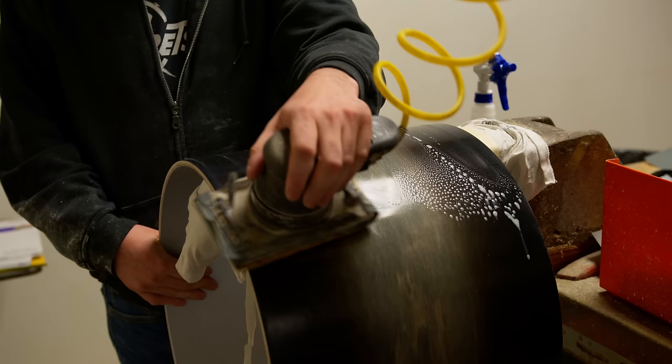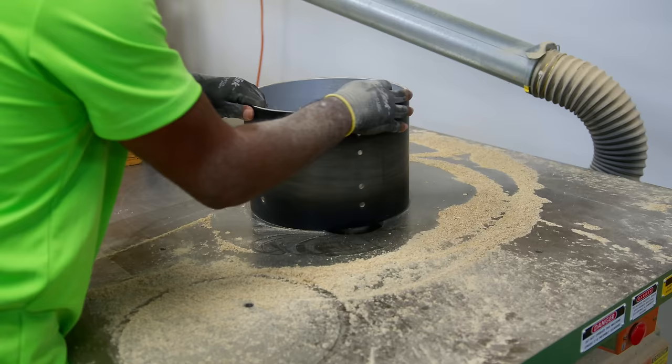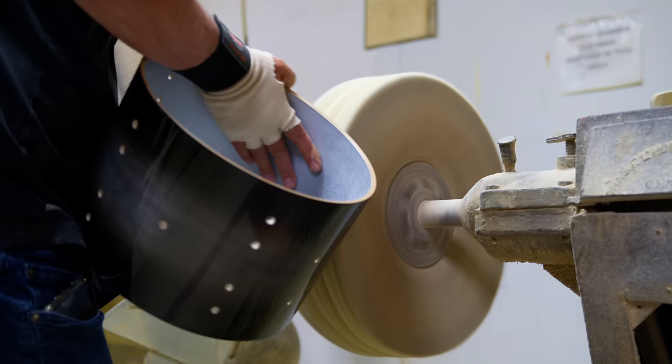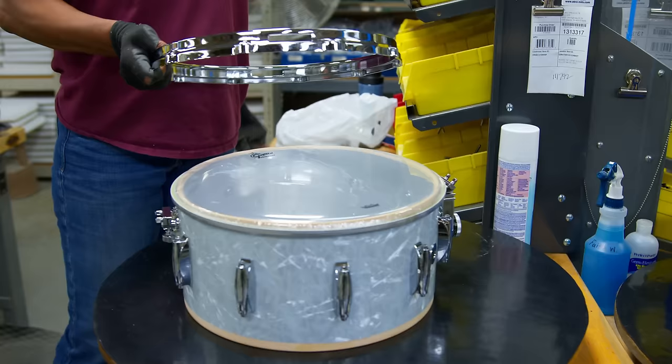Once the drums have dried, which could be 3 days to 3 weeks, really depending upon the humidity here, then we'll wet sand them with 500 grit and 1,000 grit paper using a special formula of soap and water that we do. And then we'll drill them, then we'll edge them, then we'll buff them, and we badge them, take them to assembly, and from then on, the hardware gets put on and the heads get put on, and we inspect them.